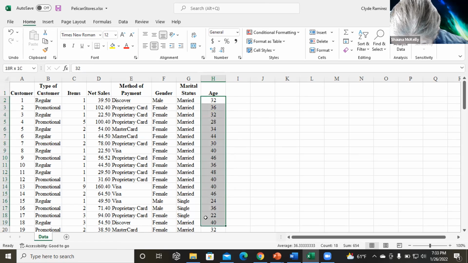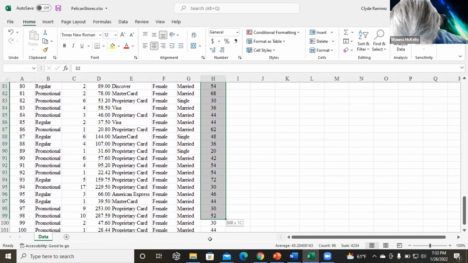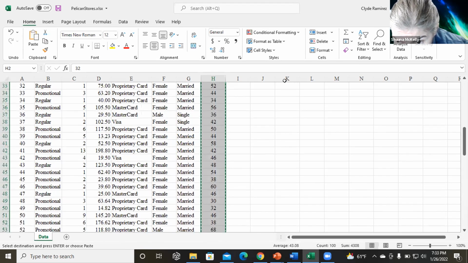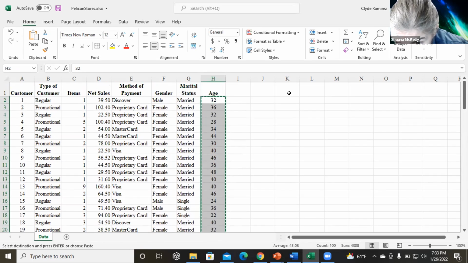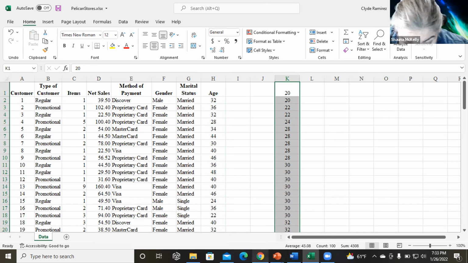You don't need to paste the age, just paste the numbers. There you go. All the way to the bottom. Then you can copy that over, and then what we can do is sort it. We can sort it by whatever they want us to use. I would say smallest, because we did smallest before. This should be easier to count manually for the first few, because it doesn't look too far.